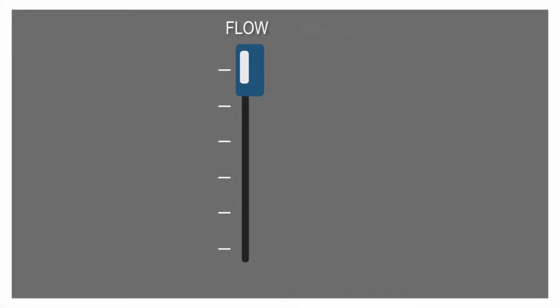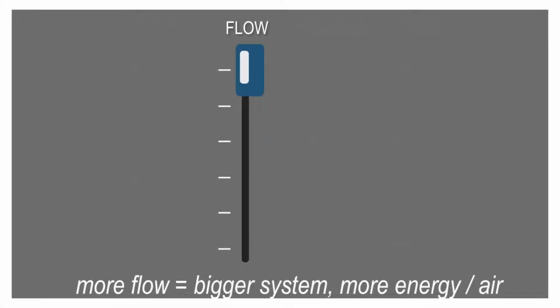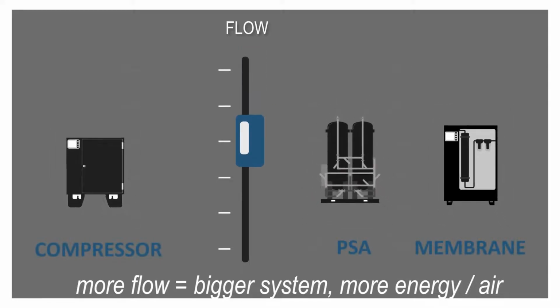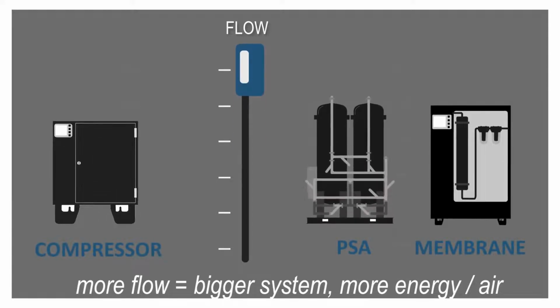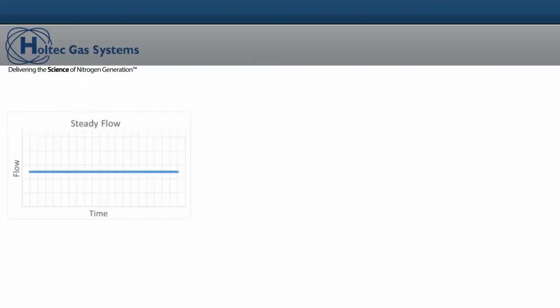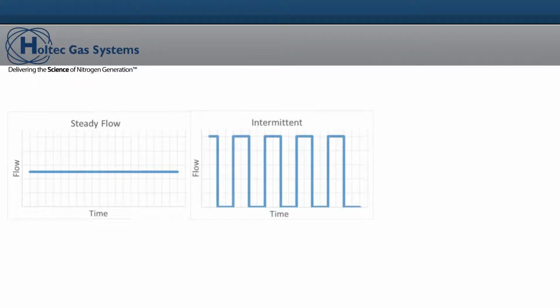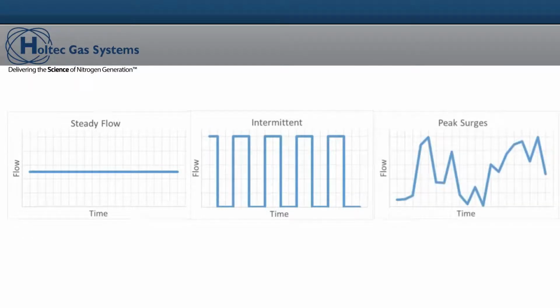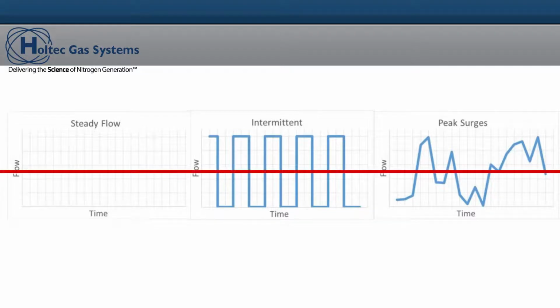Next, we'll talk about flow. It sounds easy, but it can be tricky. Understanding how you use nitrogen is critical to getting it right. As you can see on these graphs, in the first you see steady flow, next with a start and stop pattern, and last rapidly changing with peaks and valleys. In all, the average flow is the same, but maybe not the required nitrogen system. Sometimes you need a bigger nitrogen generator, a bigger nitrogen receiver, or maybe we have another solution altogether. Yes, we often come across the second and third patterns, but we're always happy to help size the right system for you.